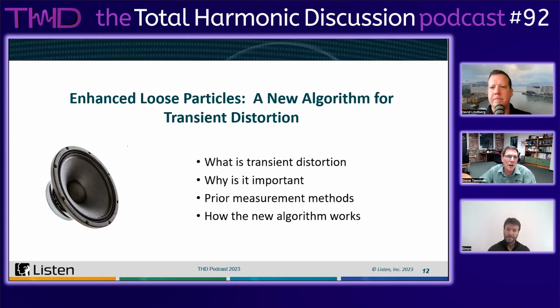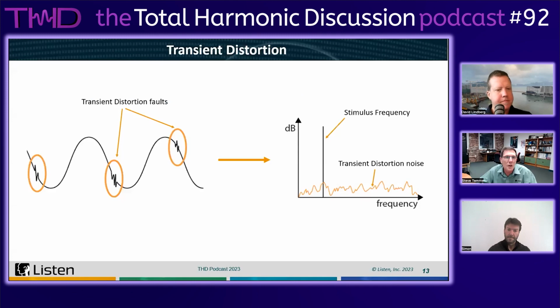So I realized later on that it wasn't just loose particles that people wanted to catch. They also wanted to catch rattling buttons and fasteners and the speaker in the test box. So if we want to catch these, what I'll call transient distortion, or some people call impulsive distortion, there are all kinds of names. They're not periodic. They do get vibrated by the physical movement of the loudspeaker, of the diaphragm. So it's vibrating everything around it.